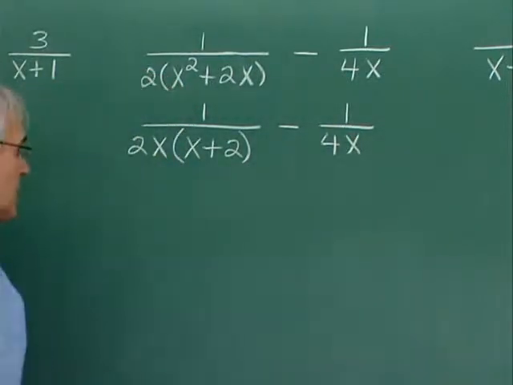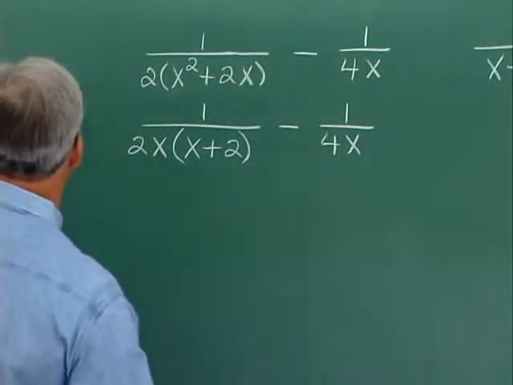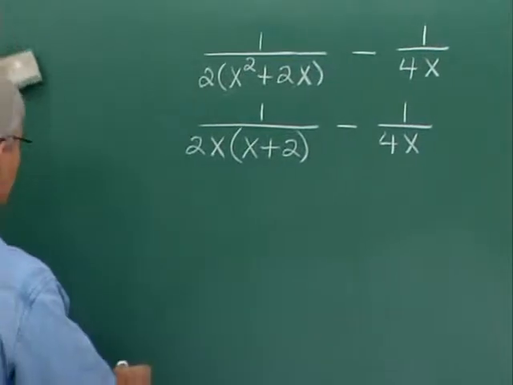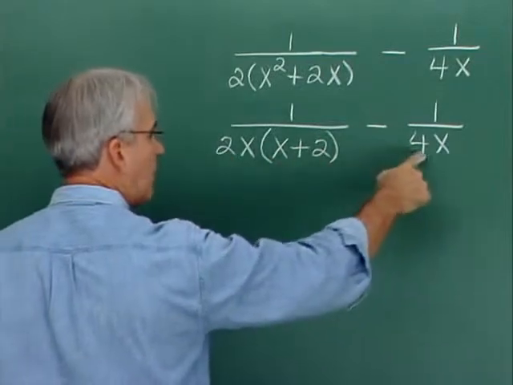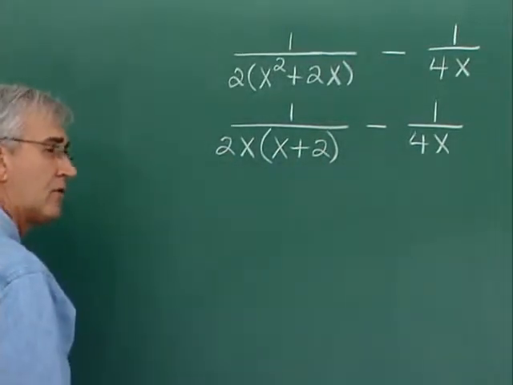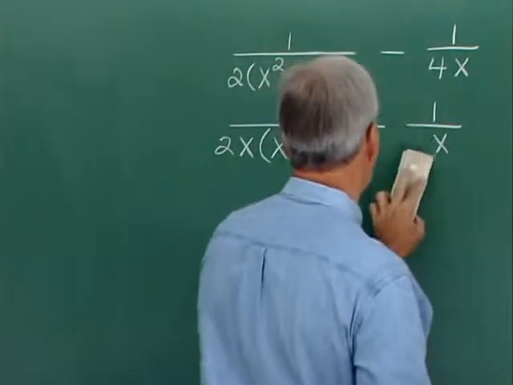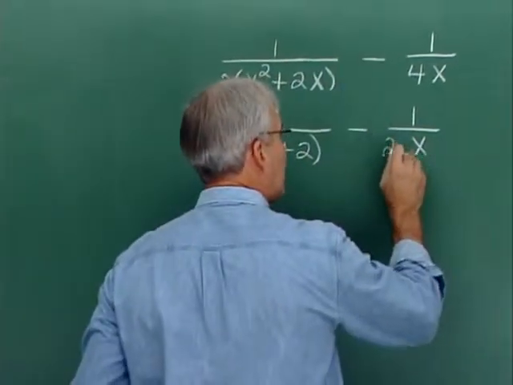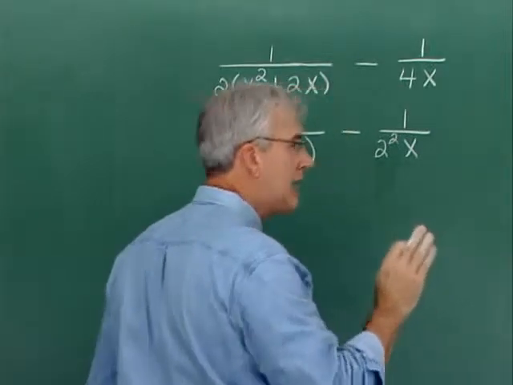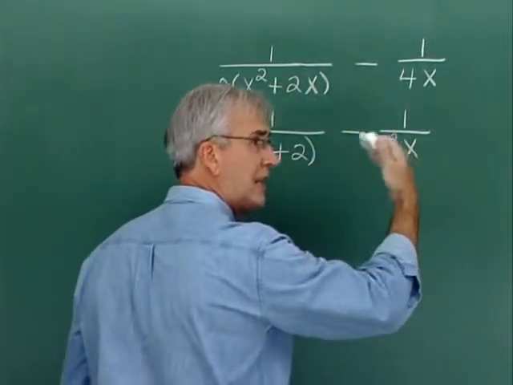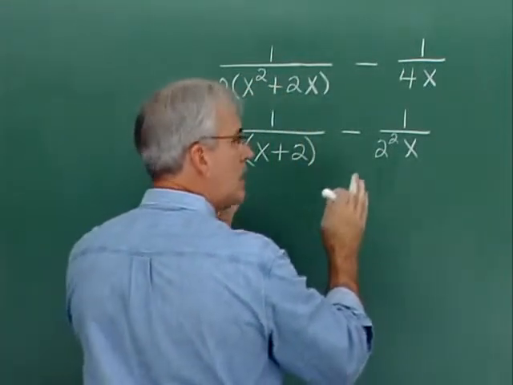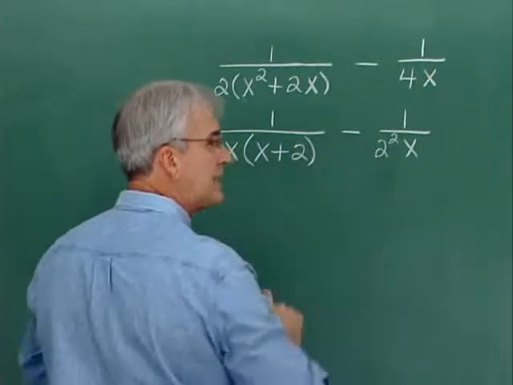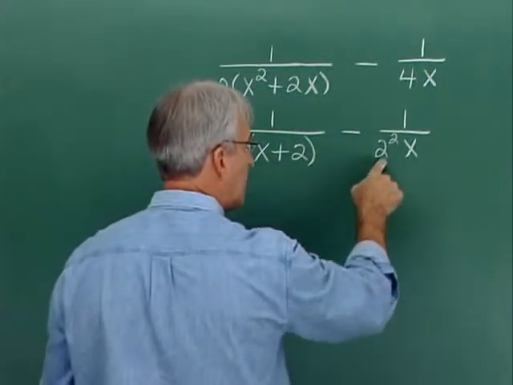Now let's think about a common denominator. Let's write every different factor that we see. Now we need to be careful here because we're looking at the numbers, the numerical factors, 2 and 4. Now between 2 and 4, the common denominator is 4. You see, it's like this. It's like 4 can be thought of as 2 squared. If we have a factor that occurs more than once, if it has an exponent on it, then we choose that factor the most number of times that we see it in any denominator. And the most number of times we see it here is twice.